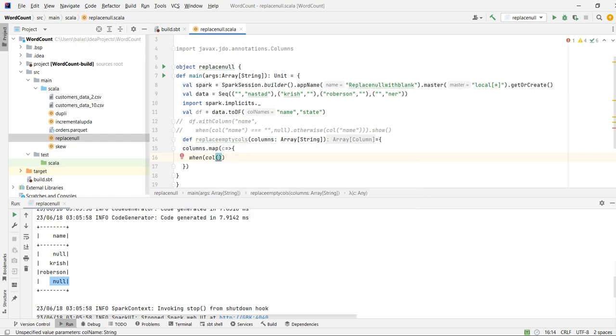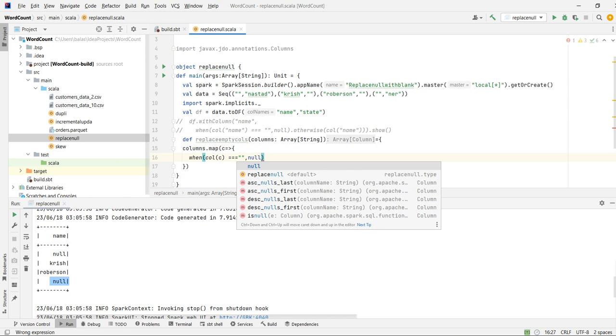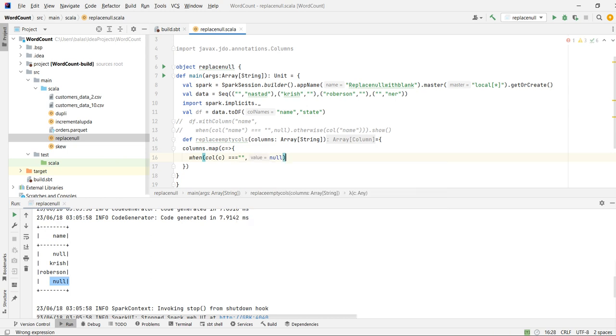When col of c is equal to blank, then we are saying null, otherwise we are telling col of c dot alias c.